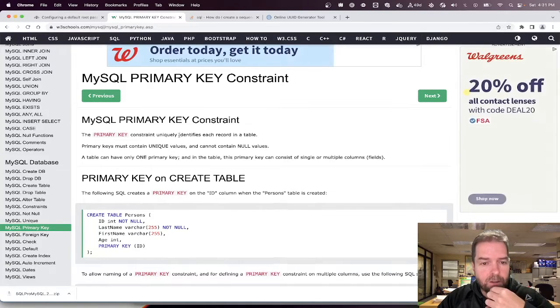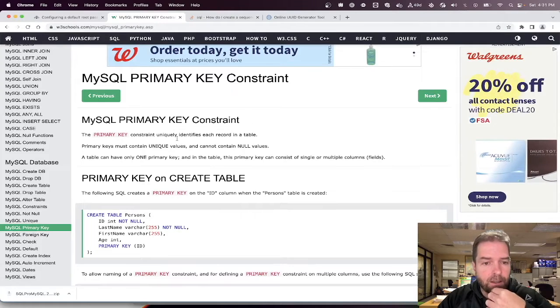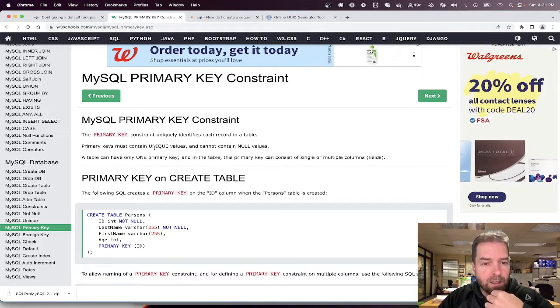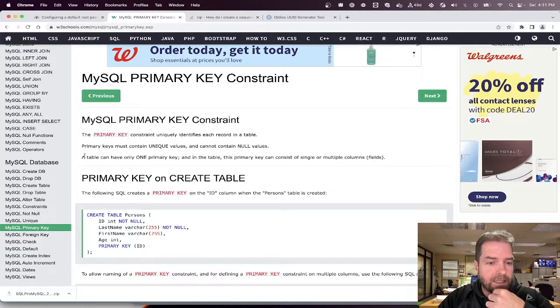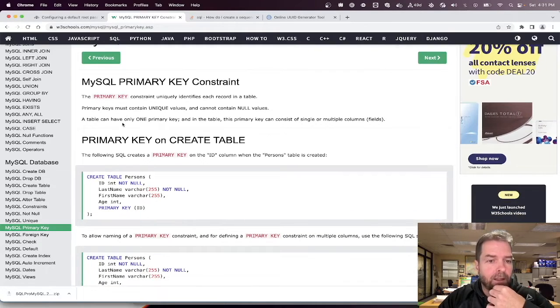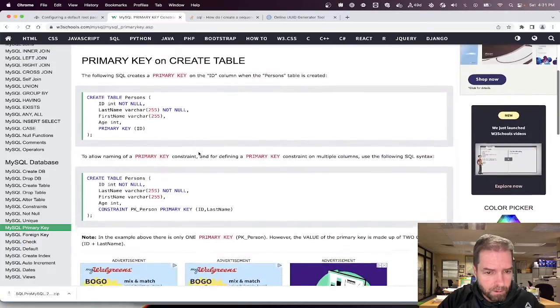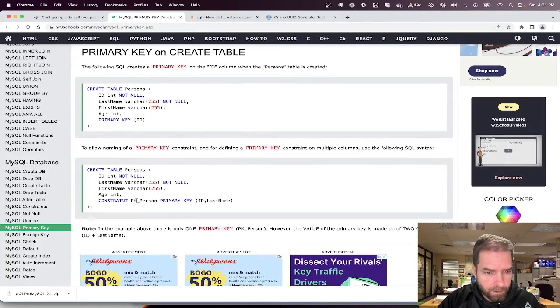The primary key constraint uniquely identifies each record in a table. The primary key must contain unique values and cannot contain null values. A table can have only one primary key. Now, I believe you can join multiple columns together as a primary key. Yeah, right here.